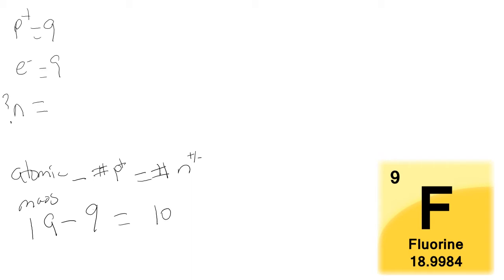So there you go. This is a very good example where a lot of people think that the number of neutrons is simply going to be equal to the number of protons and the number of electrons. That is not always the case for every single atom, and that is why fluorine is a pretty good example to talk about.